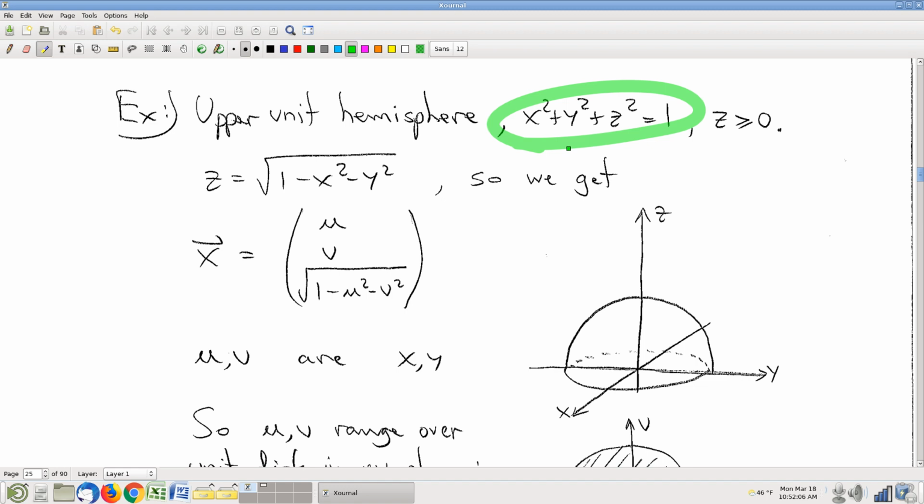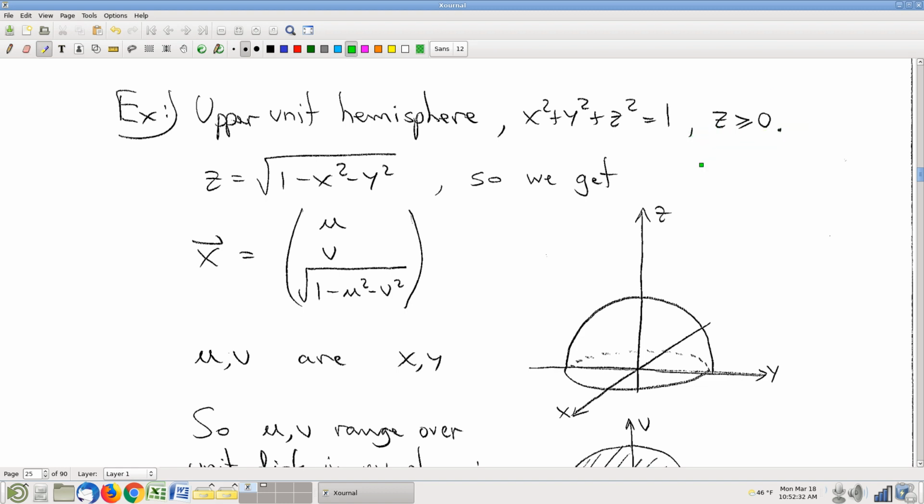Now, please do be very careful about this. Don't think too much from a symbolic manipulation point of view. There's a temptation to say, oh, all the variables are playing the same role there because they're all being squared. So I could solve for x, I could solve for y, whatever. Not so in this case. Notice the asymmetry, you might say, is that z is the one that has to be positive. x doesn't, y doesn't. Right?